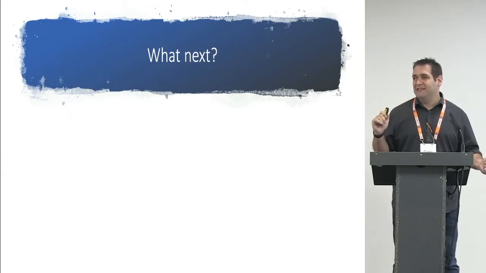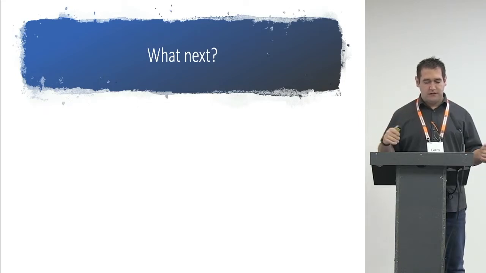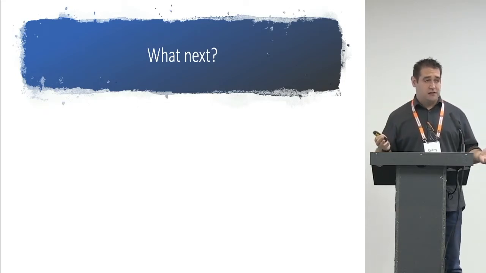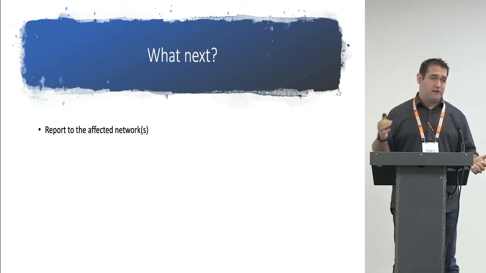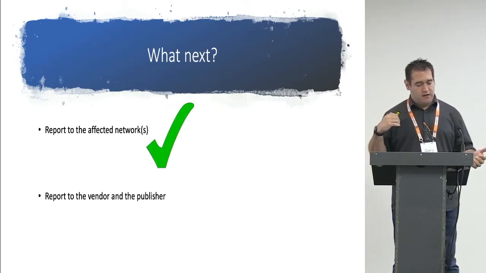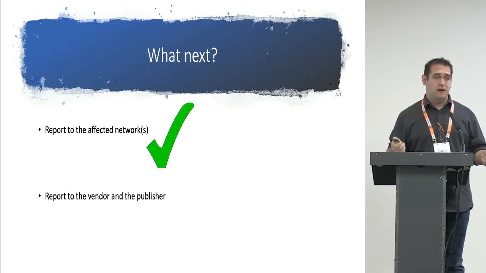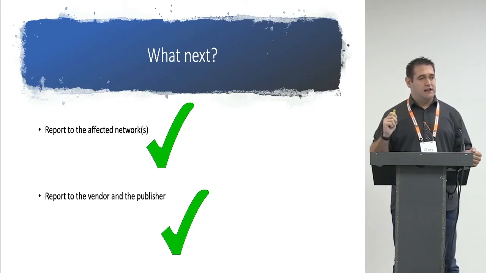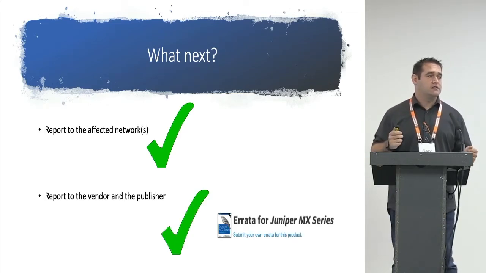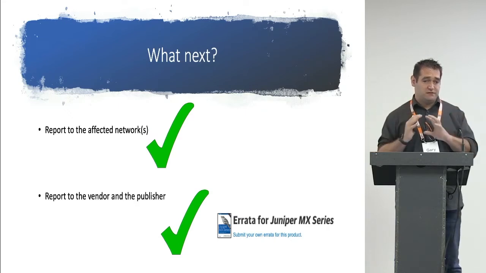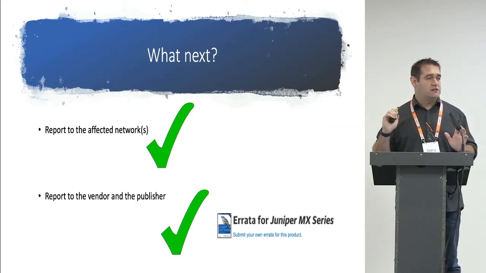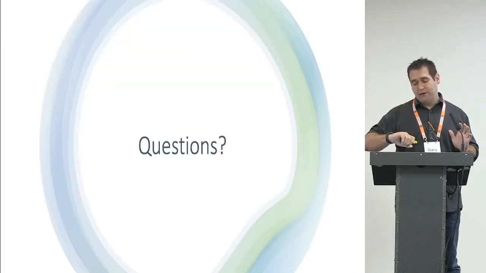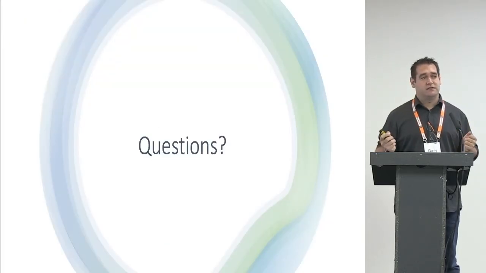So that's not great, is it? When I found that, and then found it on a few networks that I had spoken to the owners about before doing it, you report it to them that it's been found so they can fix it. I've actually reported it to the publisher as well, and there is an erratum that exists for the O'Reilly book for that to get changed. Because other people, if they just follow that blindly, it is going to cause problems. I ran through that really quickly, but are there any questions?